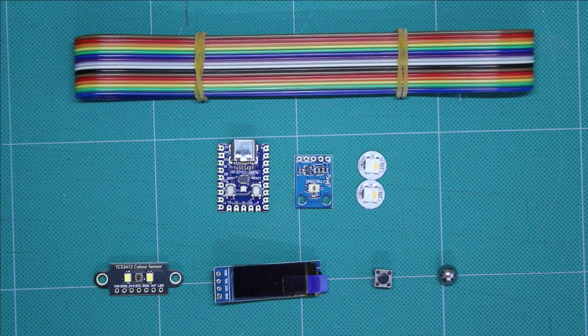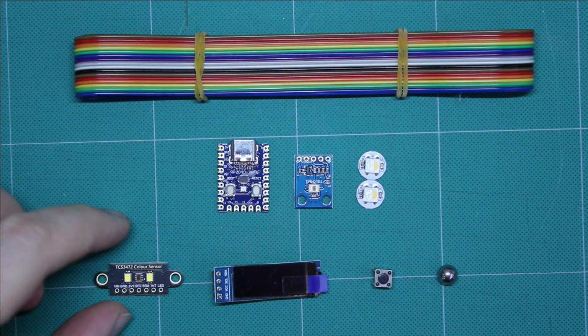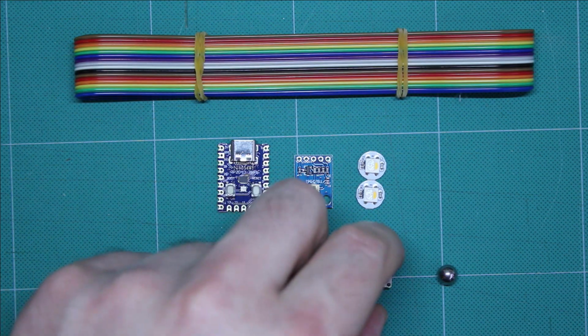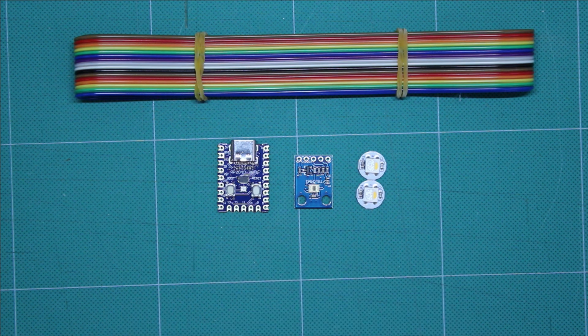The last option is what I'll call the bare bones build. After speaking with AJ, they mentioned the possibility to remove some components if the builder wanted to save a little bit of money. This option removes the RGB sensor, the screen, switch and 7mm ball, essentially just leaving the MCU and luminosity sensor. So only TD values are achievable and will require HueForge to see those values. But if you're building a TD-1, you probably already have it and will be using it to store your calculated values, so it's a build worth considering.